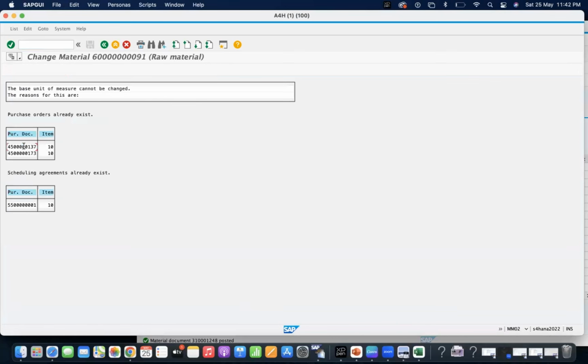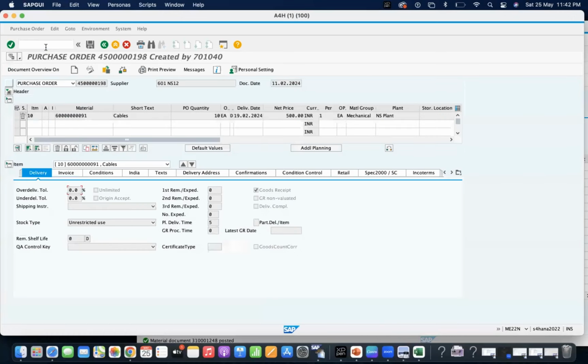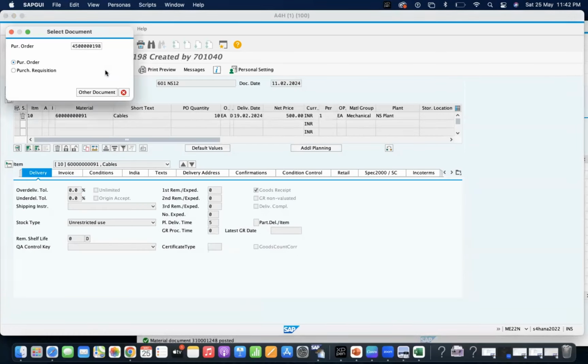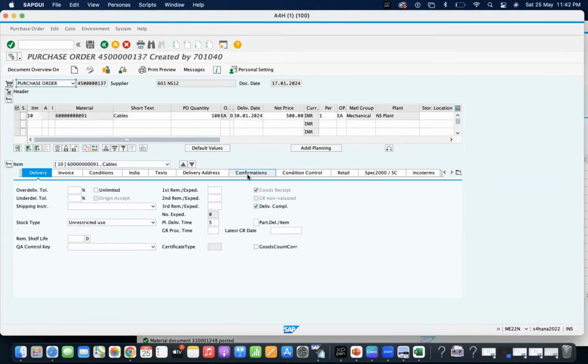So 137 and 173 slash and M22N. 137 could be invoice is pending, because in MD04 you cannot see that one, right?